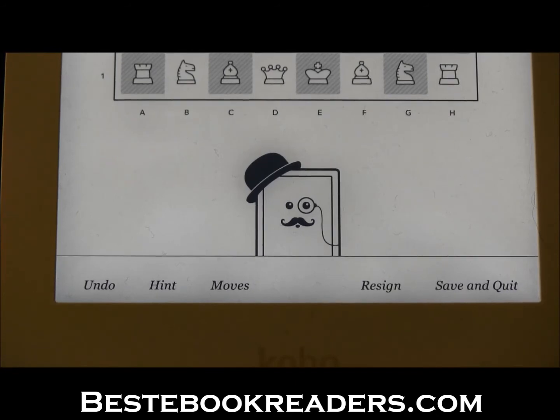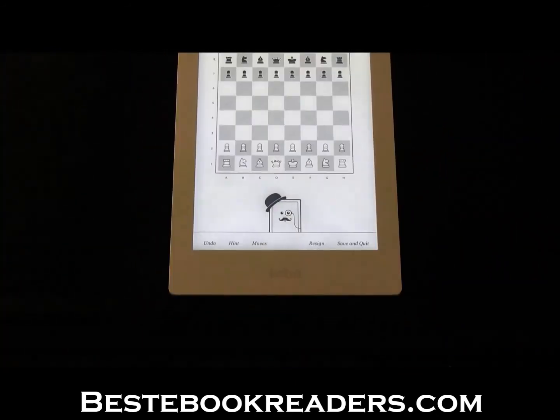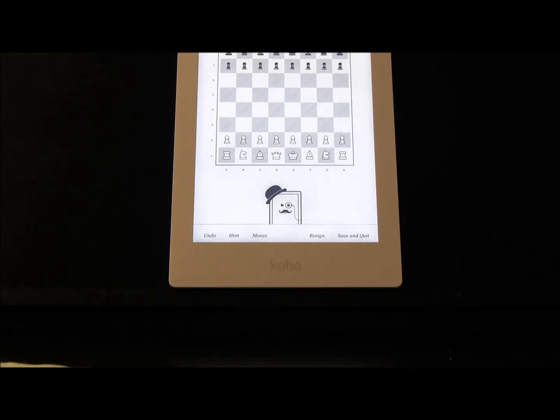Let me go back here so you can see this. So the graphics are not exactly tablet-like and you shouldn't expect that. You're talking about an e-reader with an e-ink screen. So this is pretty decent for what you get, for what you pay for — even though I still believe, and we got a lot of negative feedback on that video that we did with the review of Kobo Aura HD.